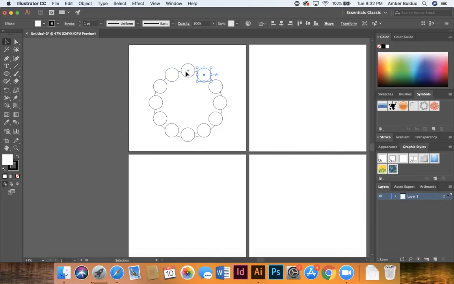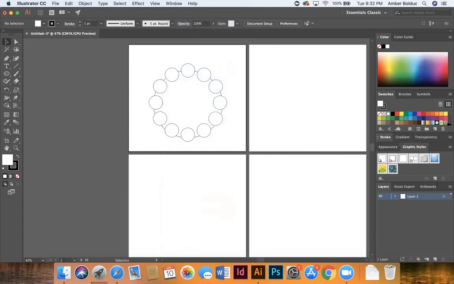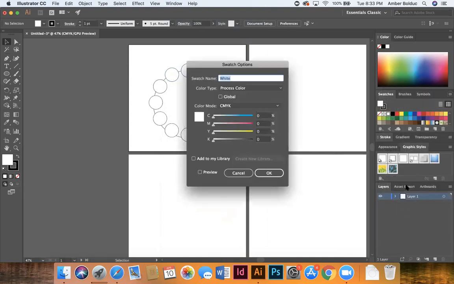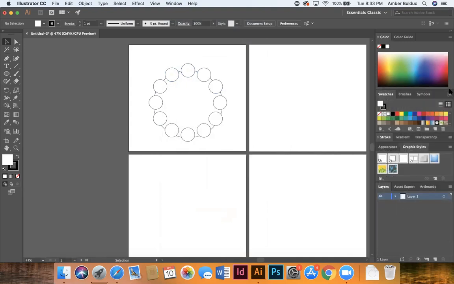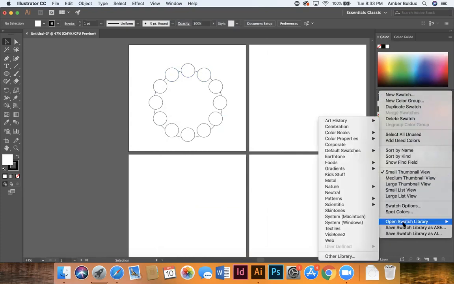Your color? Okay, so this is supposed to be red. No, wait a second. Click off of there. You have to pull up your bright color. Oh, yeah. Swatches. Windows. Swatches. And then, yeah. Open swatch library. Whoopsies. Open swatch library, not swatch options. I can't even talk today. Swatch options. Jeez. And then come back here. I think bright. No, where'd it go? Color books or color properties. There we go. And bright.